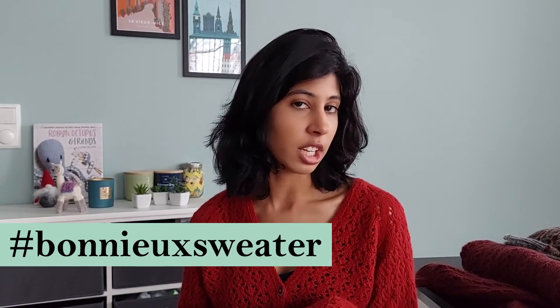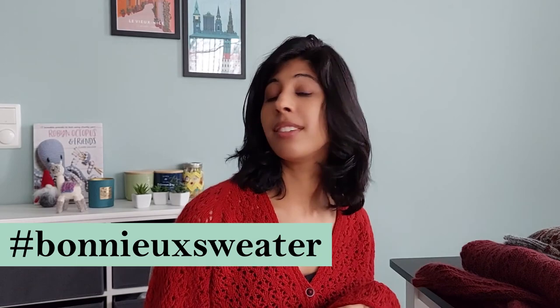If you are interested, I'll pop the link down below and you can knit your own Bamia cardigan and we can match — that would be so fun! If you want to check out some beautiful colors and yarn combinations that other testers used, check out the hashtag Bamia cardigan on Instagram. There are also quite a few lovely Ravelry project pages linked in the Ravelry link I put down below.